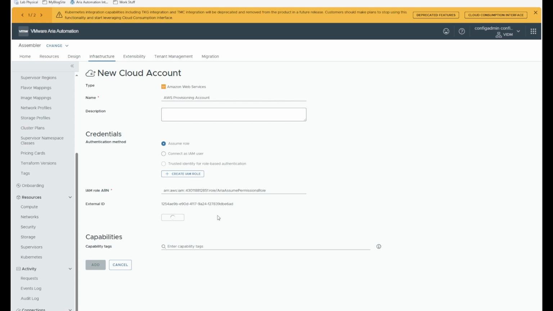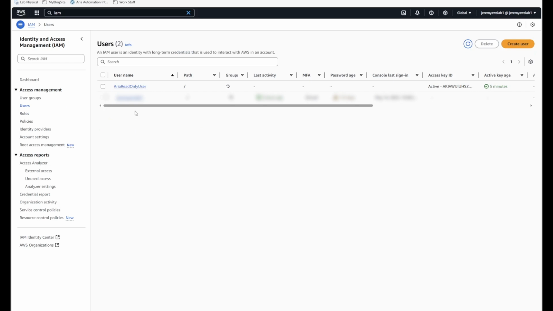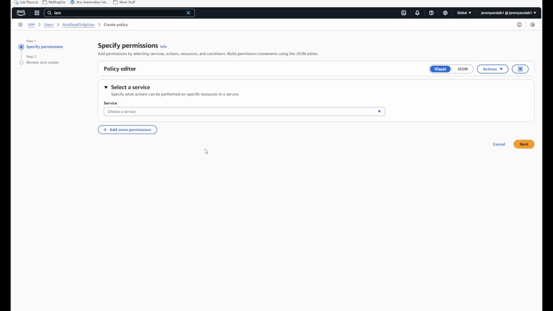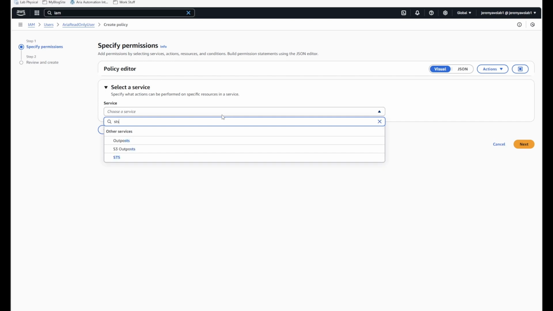Nope, we're not getting that validation, and I know why. Because I forgot to include a single permission on the account that we've configured for the master account. So the account for the master account must have the permission of assume role. Let me see if I actually have one already. Let's see, filter service STS.